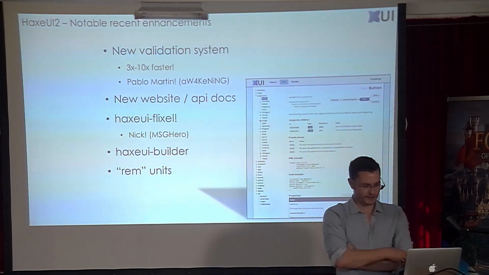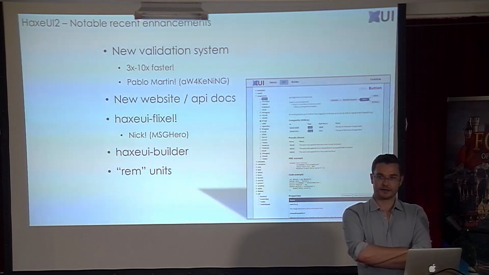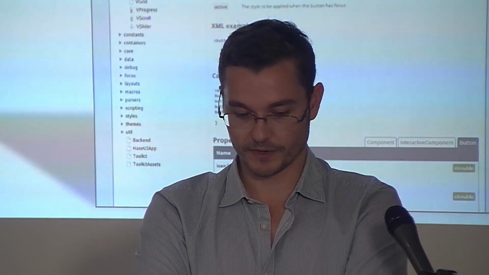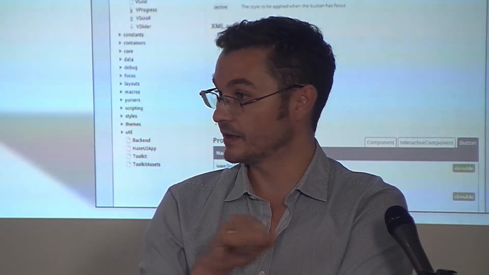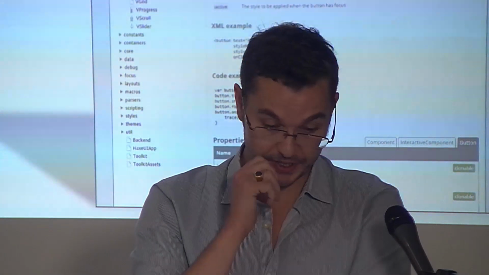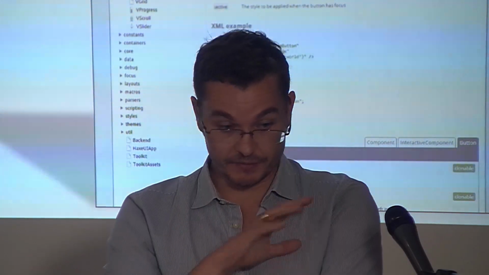And these REM units. This is another thing that Pablo had started, and it's actually integrated. Instead of using percent sizes all over the place, you can just use these REM units, and it's based off the default font size on the device or the computer or whatever. He prefers to use it that way. I prefer to use DPI and auto scaling. You can use both, and they all work. It's nice to have them now because I think it's a web thing, I believe, right? REM units. I don't really write web pages, but you can use both. So those are the recent enhancements that currently exist.